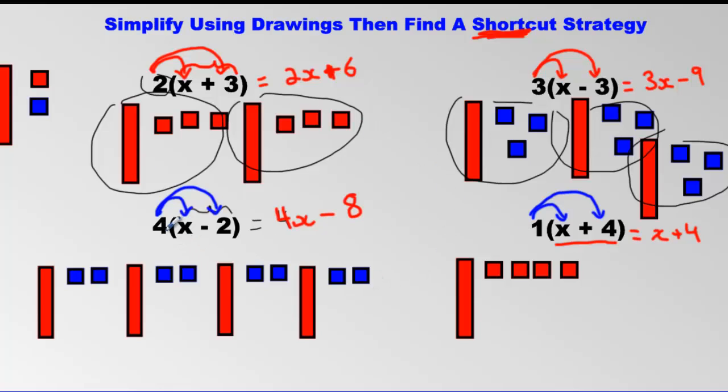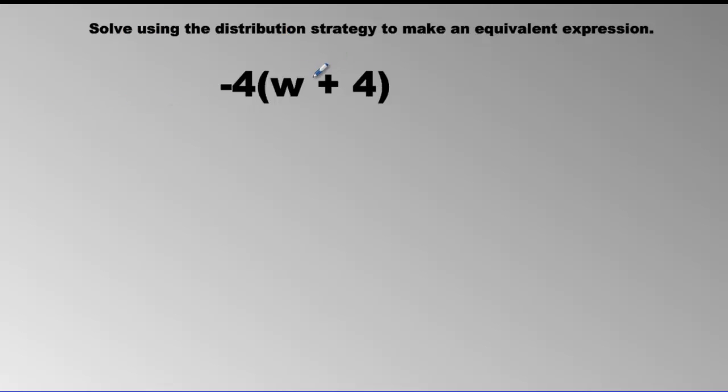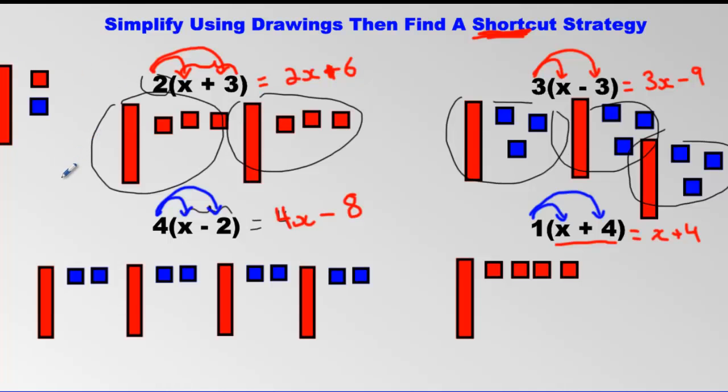And you can see that in all these pictures that this number is indeed a reflection of what is going on in terms of multiplication. Now, before I move on, this is like the third time I've gone back. This strategy where we draw the arrows, I want you to write this down. It is called distribution. D-I-S, dis-trib-ution. If I ever ask you to distribute or to solve using distribution, I'm asking you to take the number on the outside and multiply it by everything that's in the brackets one at a time. That's called distribution.